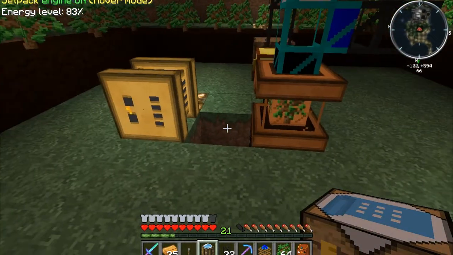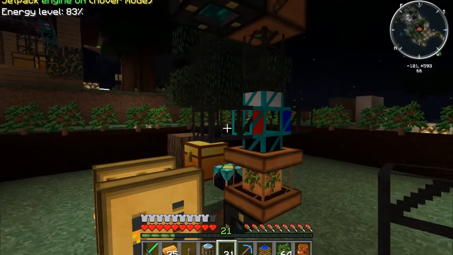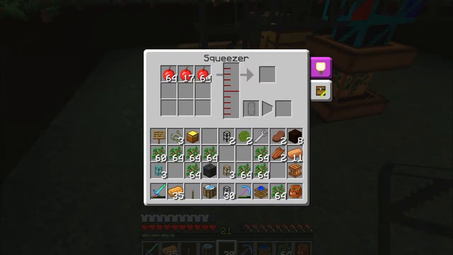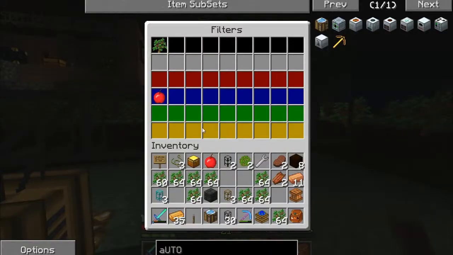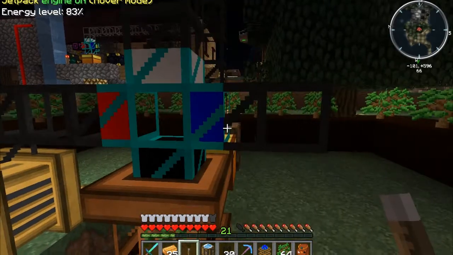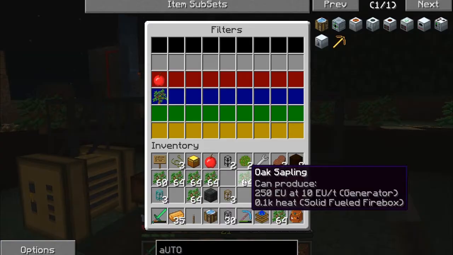So let's go like this. Oh, perfect. Look at that. So now we can have the red side. I didn't even plan that. That just happened. The red side can now be apples, just get squeezed into juice. And the blue side will be trees for now.